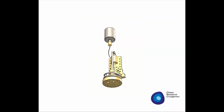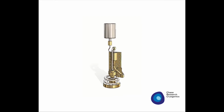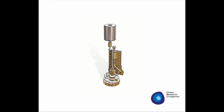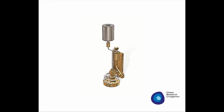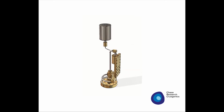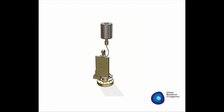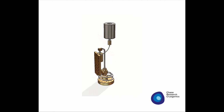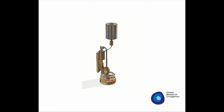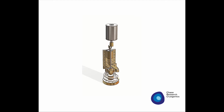Our mini-dilutor technology provides a unique, innovative and affordable solution for accessing ultra-low temperatures below 100 millikelvin. Think of a low-power, compact and agile journey to absolute zero, the Nissan Leaf of dilution coolers if you will, in comparison to the Tesla model made by Bluefors. Of course, we'd all love to own a Tesla. It's elegant, powerful and desirable, but unsurprisingly very expensive.